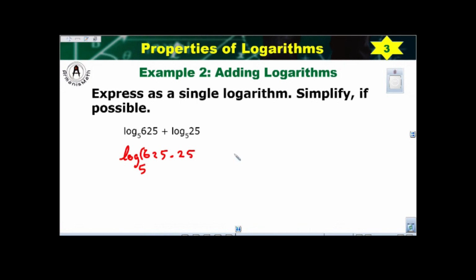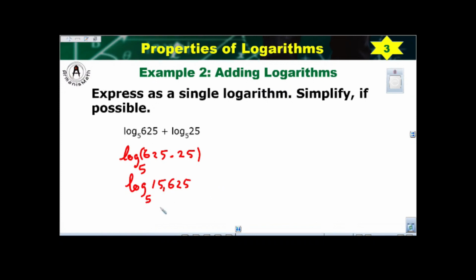Okay, I have some values suggested from your friends. So now I have log base 5 of 15,625. Somebody confirm that number, please. It looks like multiple of you are typing at the same time. I just wanted you to confirm, was this number correct? Yes, it looks like it's correct.